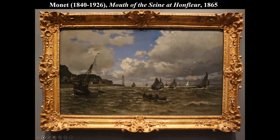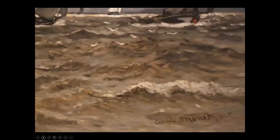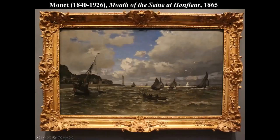And I've got a close-up of this to show you what I mean about the application of the paint. Because already here it's broken up into what is known as a tache. Little ribbons in this instance of paint, but you can see each brush stroke quite clearly. That is the tache. And the idea is that you stand back, we'll do it again for you. When you stand back, the eye blends these for you.